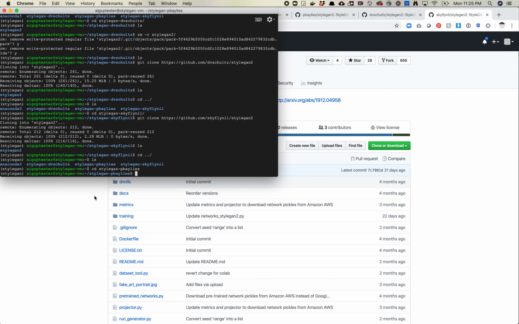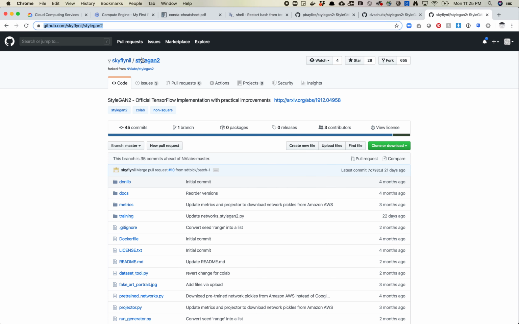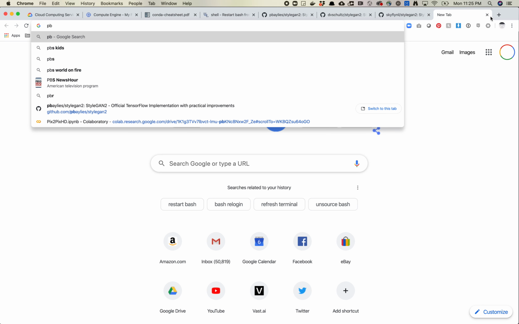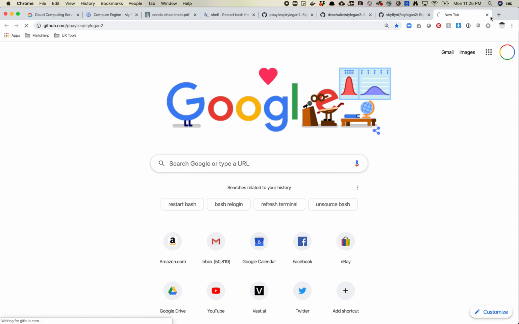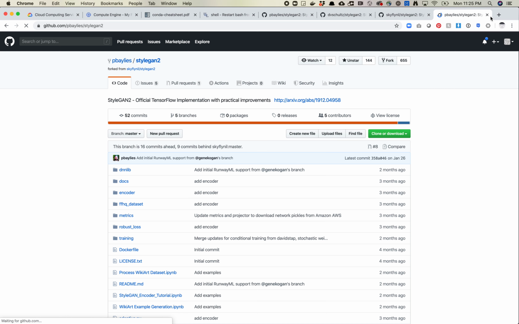So this is Peter Bailey's StyleGAN repo. He has forked stuff from this repo, and then he has added, let me just show you, he has added basically a way to do classing inside of StyleGAN2. So basically you can add labels to your images, and then the idea is that the StyleGAN2 model can then use those class labels to manage sort of the latent space.